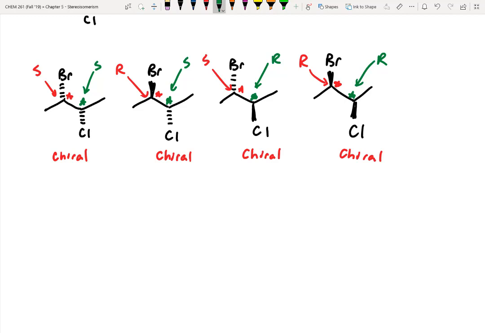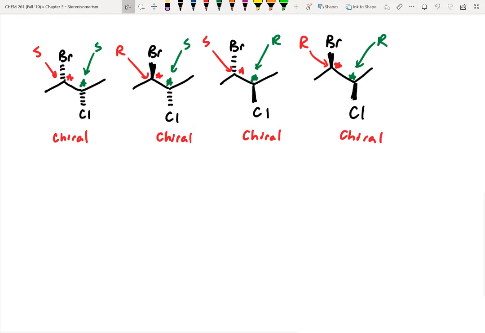If there was another carbon atom on the green one, the first one. The question was, if there's another carbon atom on the first one, would it be chiral or achiral? I would have to see the specific example. If you want to draw it out later, we can take a look at it. All right, so now we've taken care of all of that.